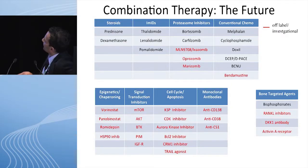And so I would say that if you have a better induction regimen and you're getting a better response, you're going to get a better stem cell collection, and you've essentially eliminated the need for a second transplant. And especially in this cost-conscious environment, a second transplant is not an inexpensive thing. Obviously, the hospitalization, the morbidity, and the cost. And so if our novel therapies are able to avoid a second transplant, I think that's a pretty good outcome.